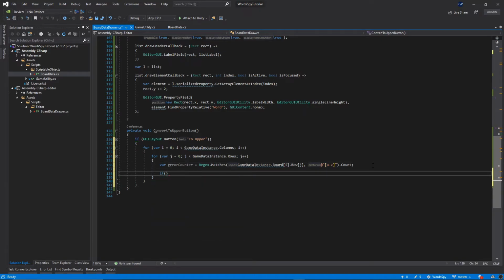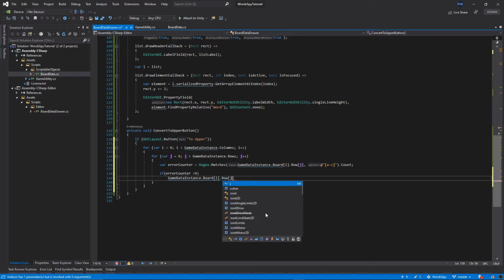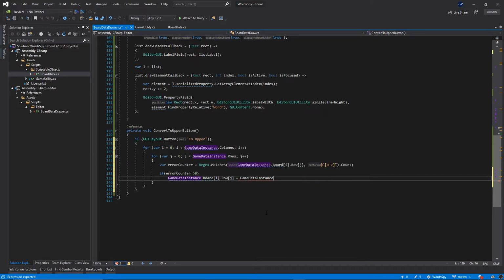So if the error counter is more than 0, so if we find any letters from A to Z, so small letters, we want to convert this: game data instance dot board at I dot row at j, sorry, board at I dot row at j to be equal to game data instance.